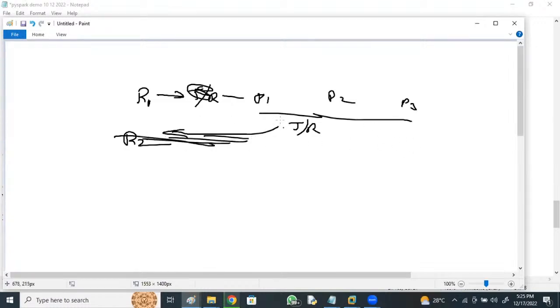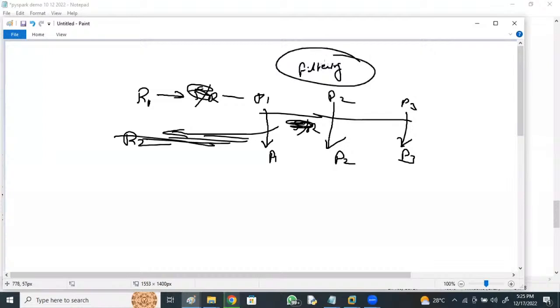For example, if you are performing some kind of filtering or transformation, from P1 to P1 you may get all the data or only some specific data. From P2 to P2, from P3 to P3. If you perform filtering operations, only some data you may get. So this is the new P1, P2, P3.